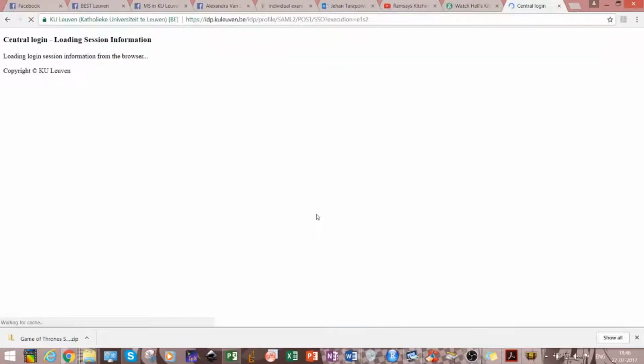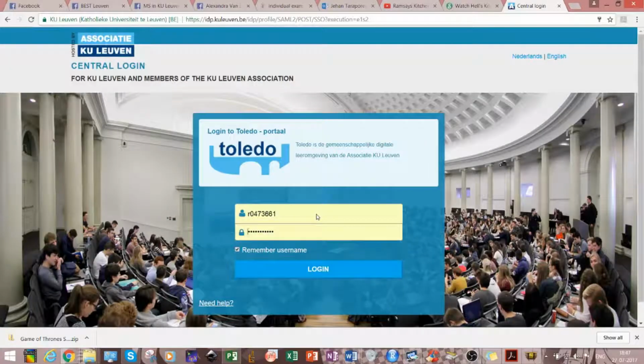This will redirect you to another page. This is where you fill in your student ID number. You get this number when you register with the university. That is maybe the first day where you land. And the password associated with this you will allocate, which will be done on the day of the departmental tour. So that follows a separate procedure which needs to be done on a KU Leuven system. That's why I cannot show you the video right now. But once you have your password, you can log in.